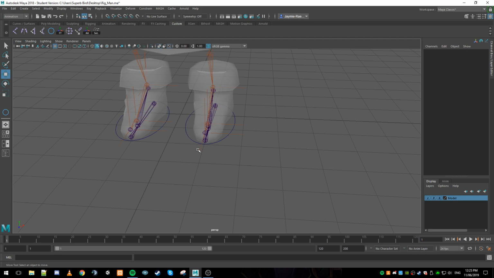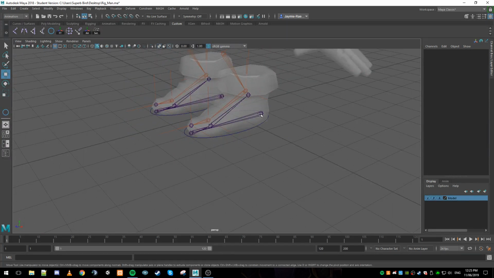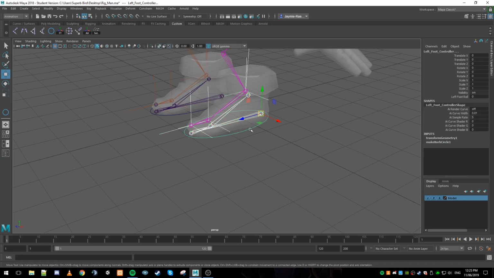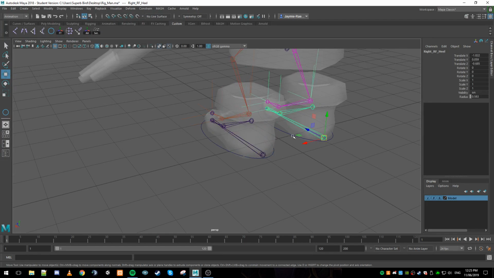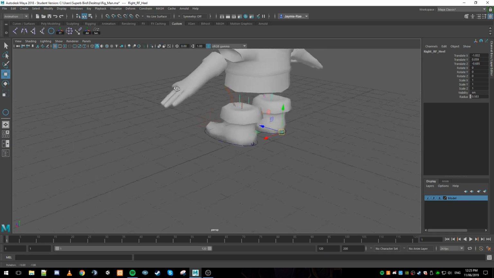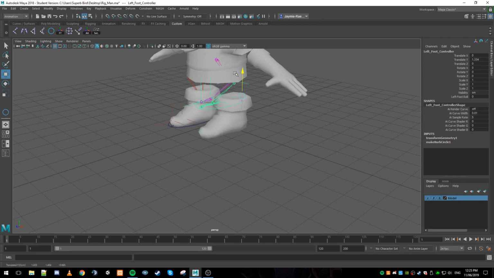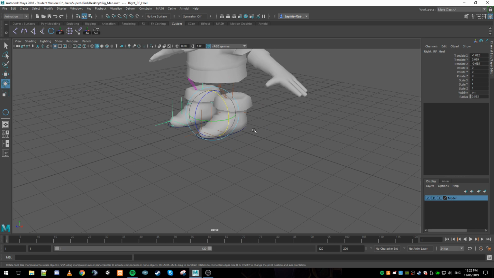Still foot roll. Okay, so with this, I'm then going to grab the back of the heel, shift select my foot and press P, which means anywhere I move my foot is where that's going to go. Because our bones are going to be inside our character, we're not going to be able to see them. So we want to be able to select this controller, which will allow us to lift up, move our foot, rotate our foot, change where it's angling, things like that.